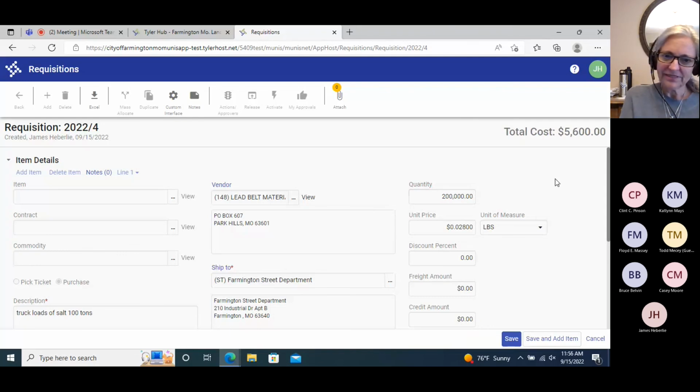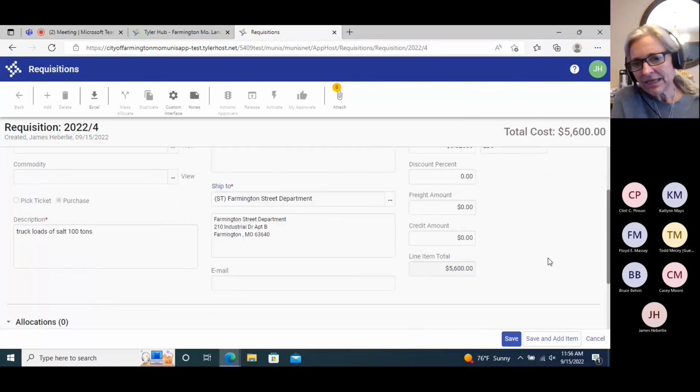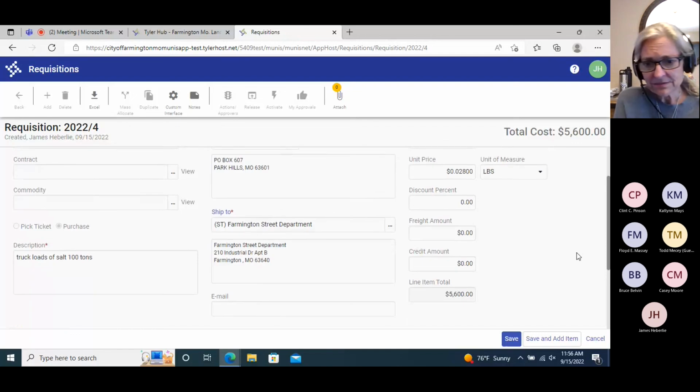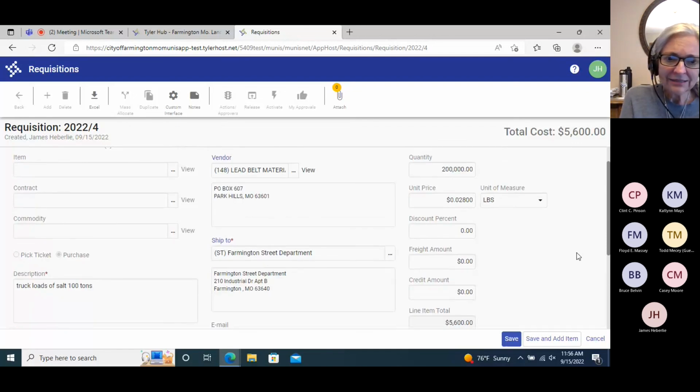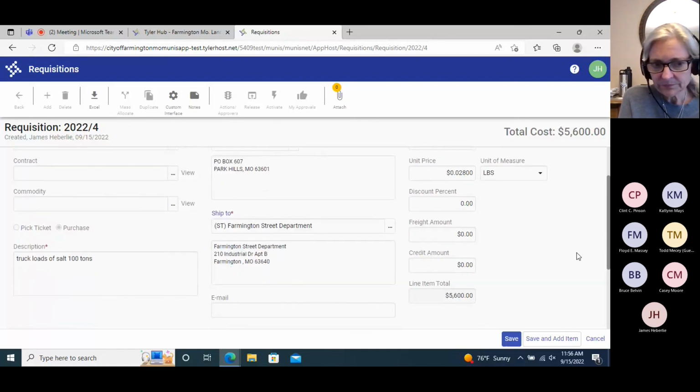Make it as real as it could be, because that way it will make more sense to you. Okay, the discount percent, freight amount, those are things that are optional here. You might or might not need to interact with that, okay? It might auto-populate if there is one, if the vendor has a discount percent in their record, okay? But if they're giving you a percent separate, it might be something that you put in. At the moment, just scroll down.